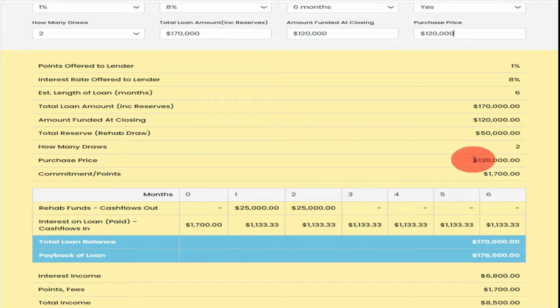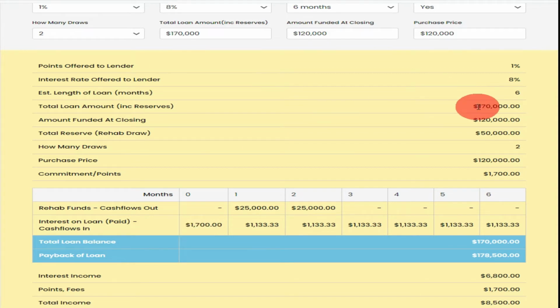You're going to fund the $120,000 at closing, right? Just for funding the deal, I'm giving you 1 point. That's just out of generosity for doing the deal. You're going to get that at closing. I'm bringing that to you at closing just for funding the deal. All right, so here we go. They're getting $1,700 at closing.